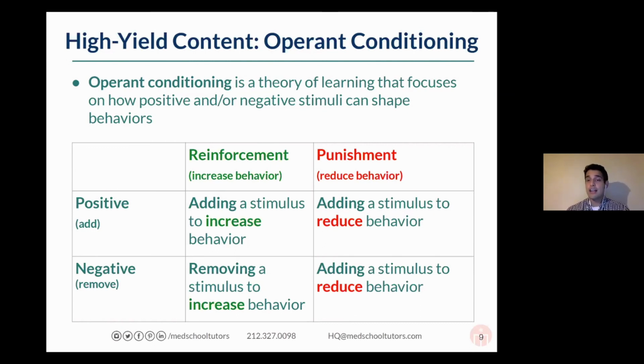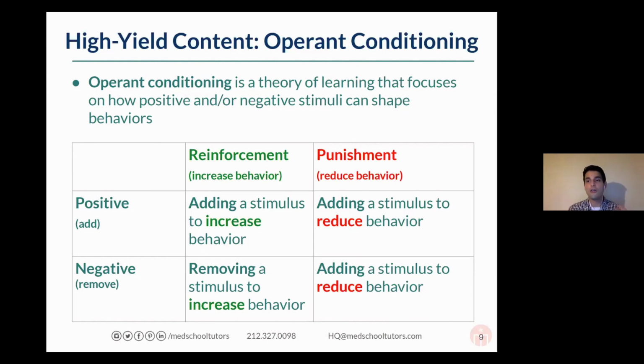What I want to focus on in particular are these four terms that tend to trip students up a lot, right? And there's two of them that don't, but there's two of them that really do. And as I'm looking at this, I see a typo, but hopefully you guys see it too. Basically, the four terms that are associated with operant conditioning are positive and negative reinforcement and positive and negative punishment. And it's really easy to think positive reinforcement. It's kind of intuitive. Positive reinforcement, that just naturally strikes us as like a reward, right? Positive reinforcement, it's good, and we're reinforcing it.